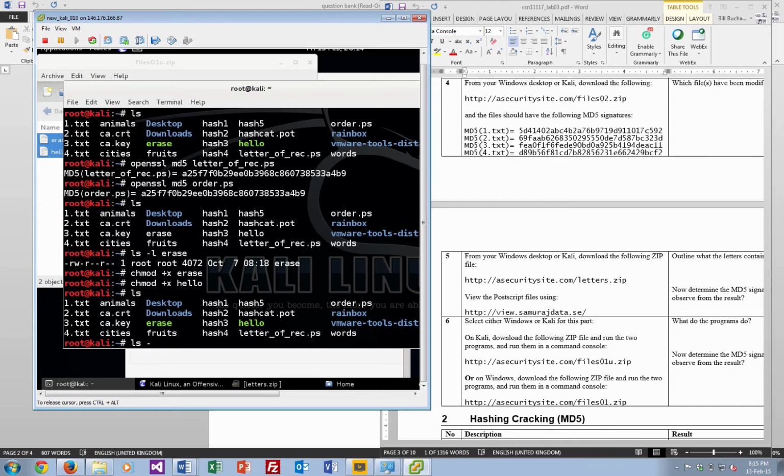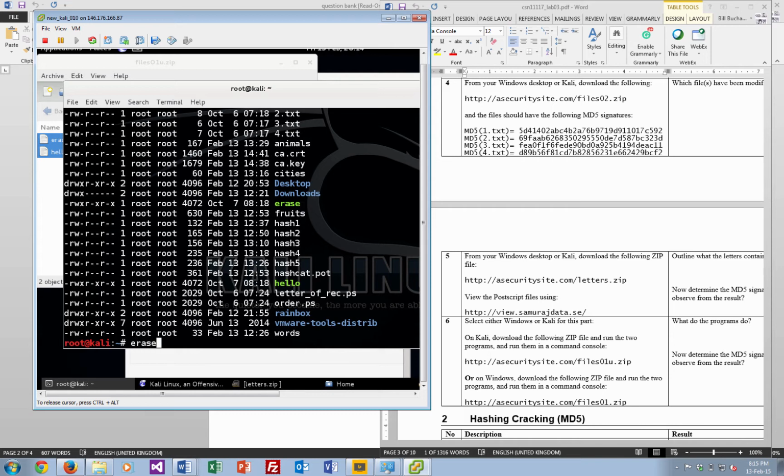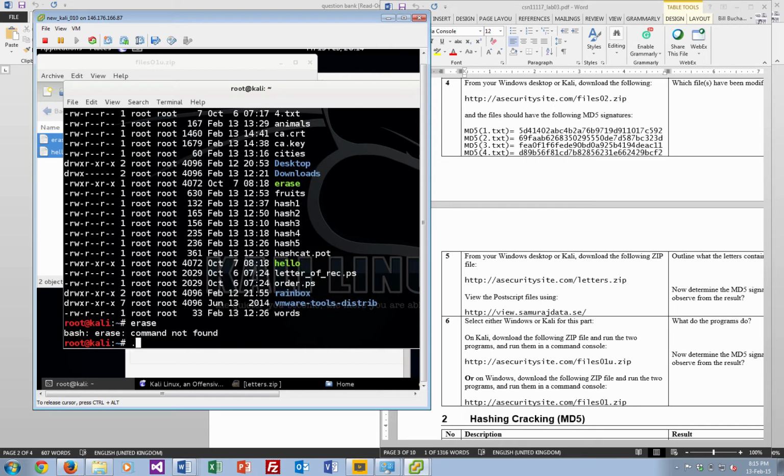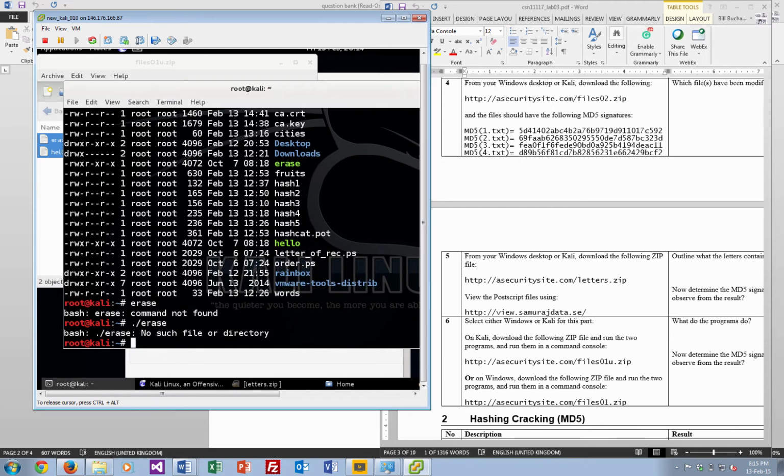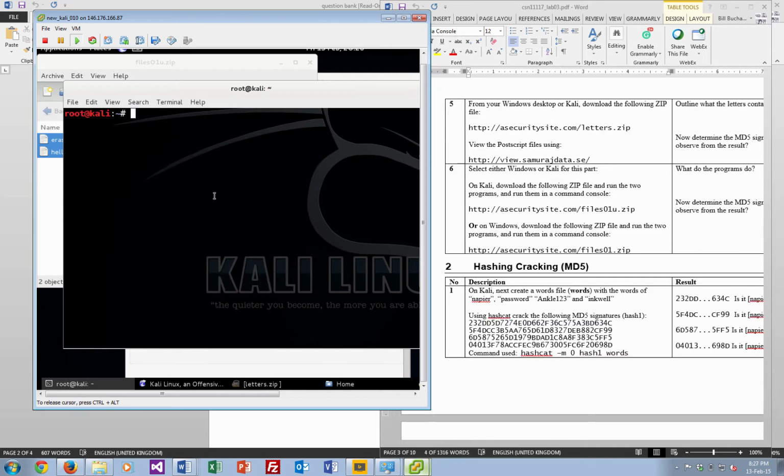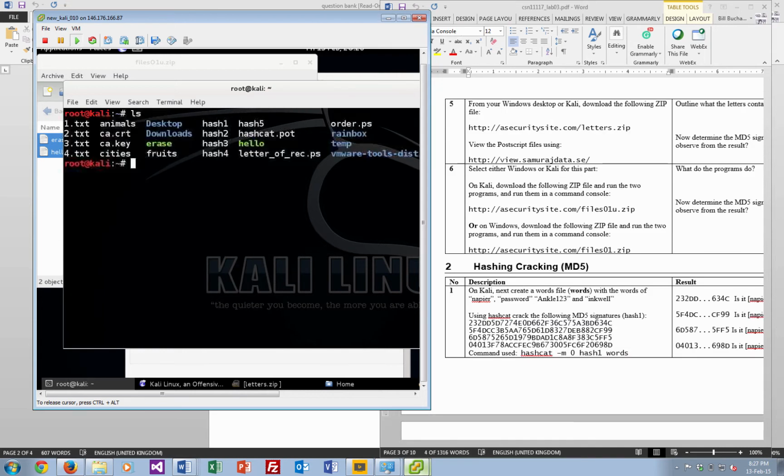We have our two files now, so let's run them. So it looks like we're having problems running these executables on our Kali instance.